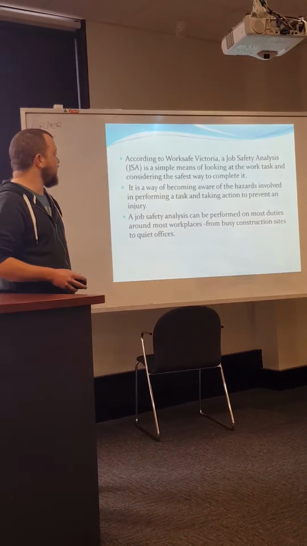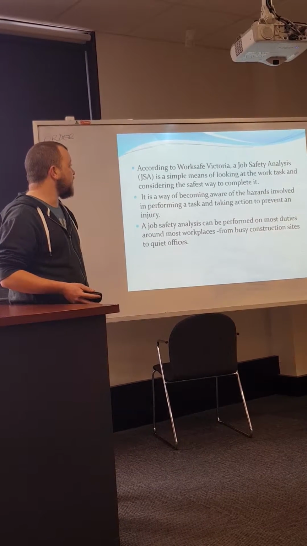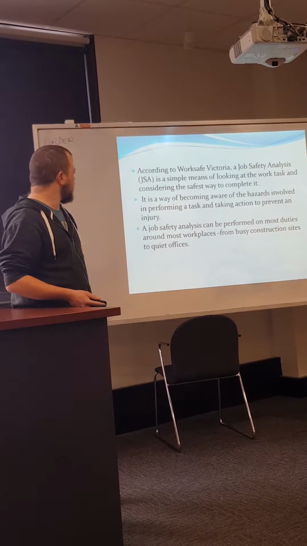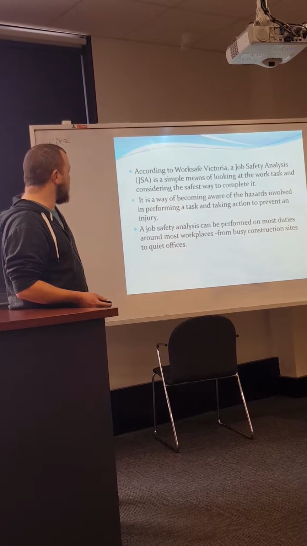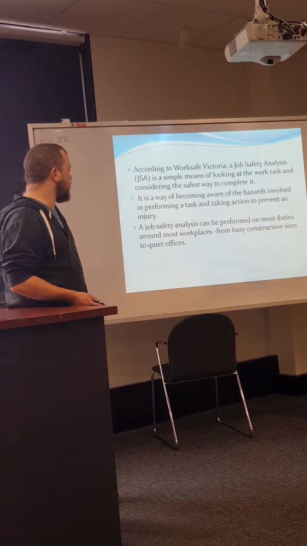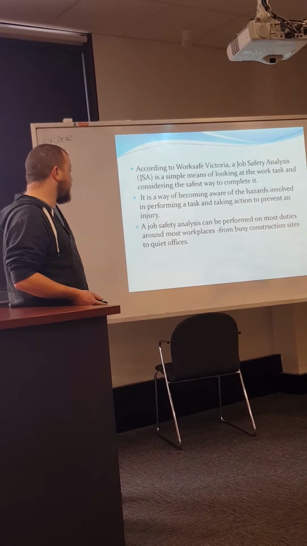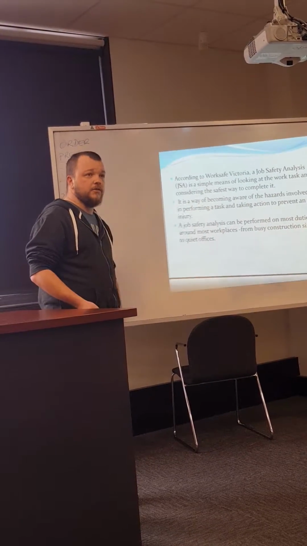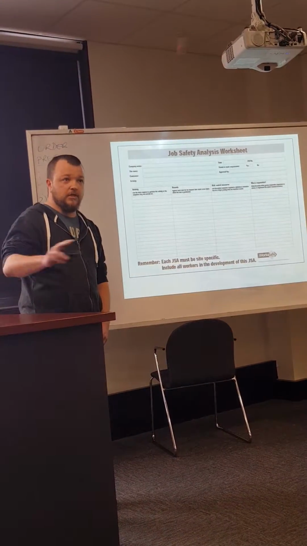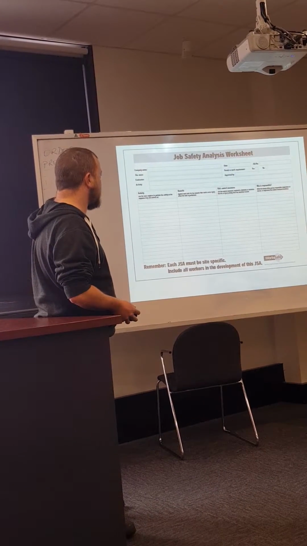Okay, so according to WorkSafe Victoria, a job safety analysis, JSA, is a simple means of looking at the work task and considering the safest way to complete it. It's a way of becoming aware of the hazards involved in performing the task and taking actions to prevent injury. It can be performed on most duties around most workplaces, from busy construction sites to quiet offices. It's a one-size-fits-most form. This is the standard JSA.